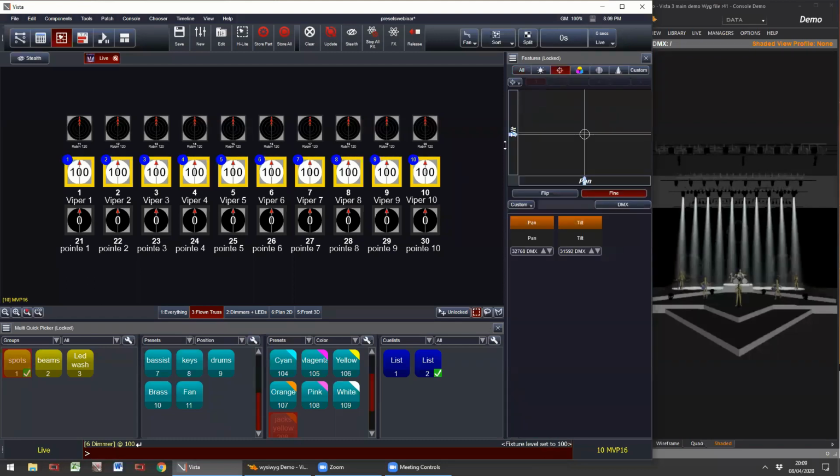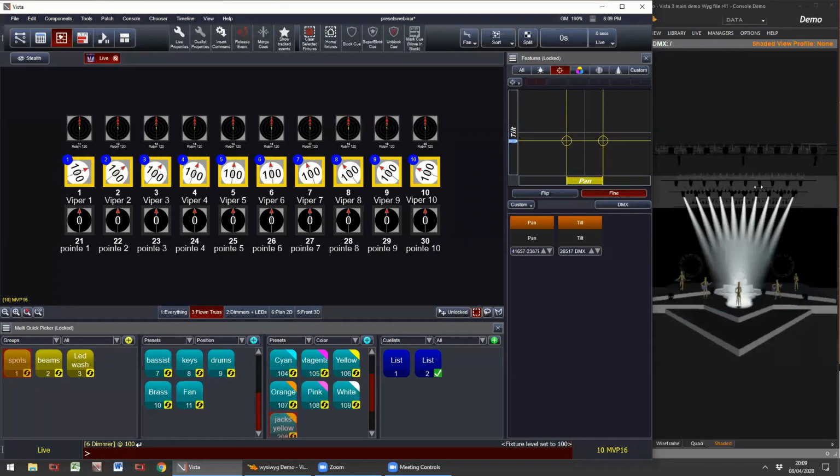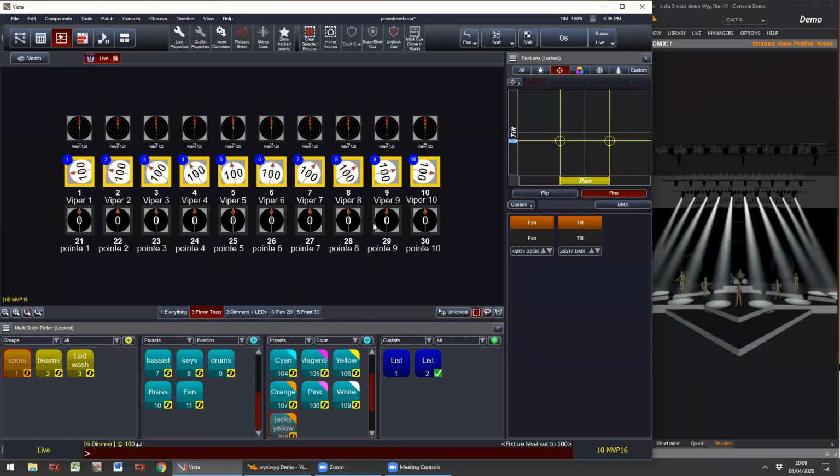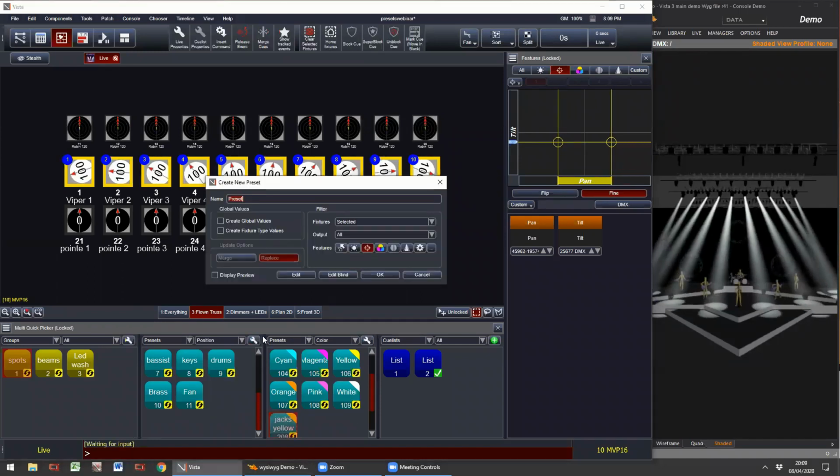What I'm going to do is fan the lights out, let's say, just for argument's sake. I'm going to create a new position preset, but in this example, it's storing both pan and tilt together, so it would be exactly this stage state just here.